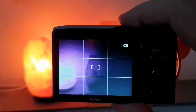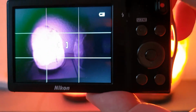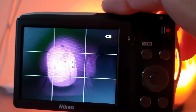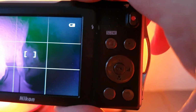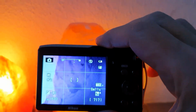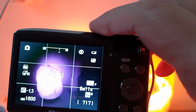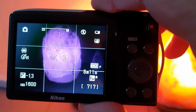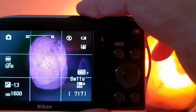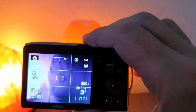And I think you can see already that the left-hand lamp is outputting plenty of infrared light, because remember, this camera can only see infrared. And the right-hand lamp, you can barely see it because it has almost no infrared output at all in comparison. So this proves very quickly that the old-fashioned light bulb has plenty of infrared output, which comes out then through the salt crystal, and the LED has no infrared output, and so nothing in terms of infrared comes through that salt crystal.